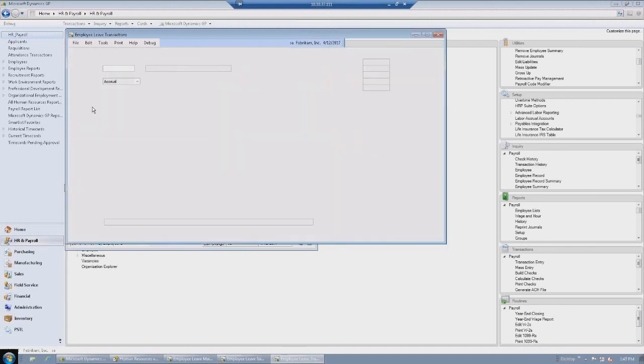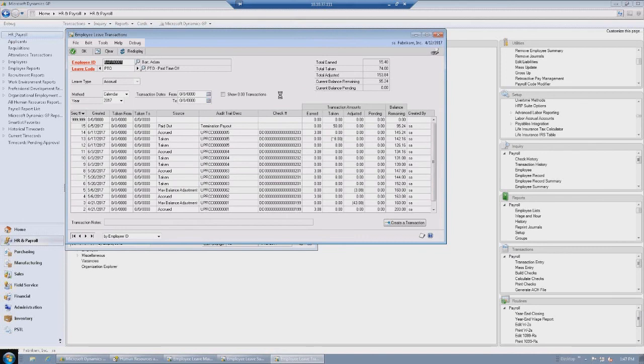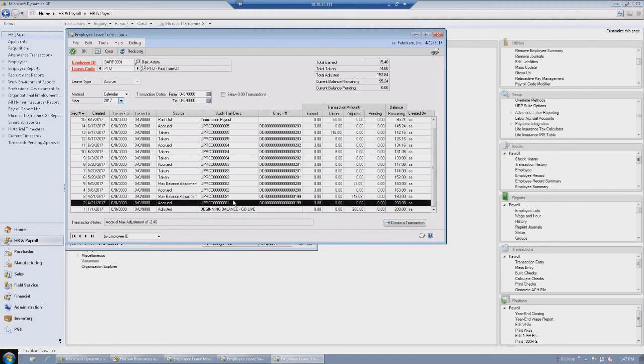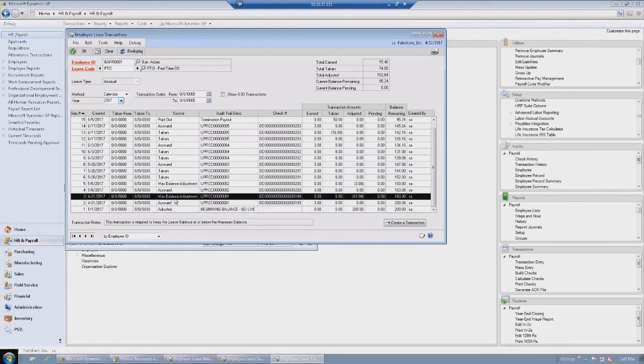If I double click on the PTO Manager, I can go to the detail. Again, the detail has the same types of settings here that you can have. Shows the information up here again. And now in the details section, it shows all the transactions from the beginning of time or based upon your filter. So an example would be a beginning balance go live, which could be imported, or you can manually enter that in. Start with 200 hours, and then they're going to accrue some time.